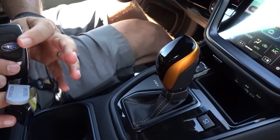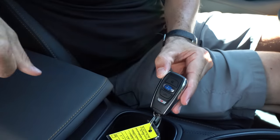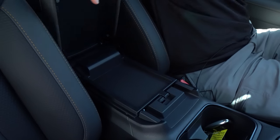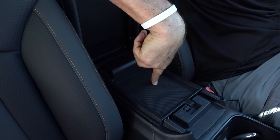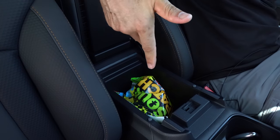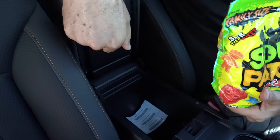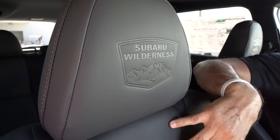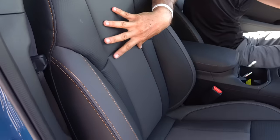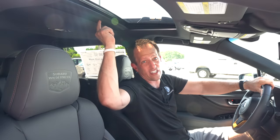Two cup holders, and then you're going to get your standard key fob from Subaru — nice weight, looks good, aged very well with the Subaru badge and soft touch material with stitching. Inside there's a coin tray for all the coins you collect from the 50 states on your Wilderness adventure, and underneath there's enough room for a family size bag of Sour Patch Kids and a 12-volt outlet. The seats are Subaru Wilderness-specific — I love this neoprene-style material that's easy to keep clean. Full electric assist for the passenger and driver, and you're going to have a standard size sunroof. I'm six feet tall and there's plenty of room.